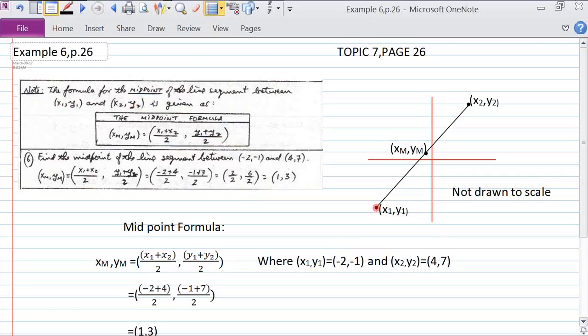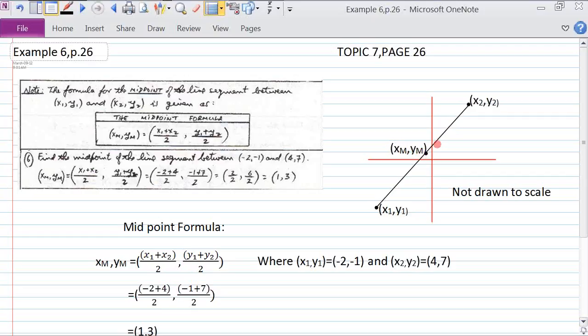To visualize this, let's assume this is the point (x1, y1), shown with a black dot, and (x2, y2) is over here, and we want this point. Now this point is right in the middle. That's the definition. It's the midpoint, x sub m, y sub m.